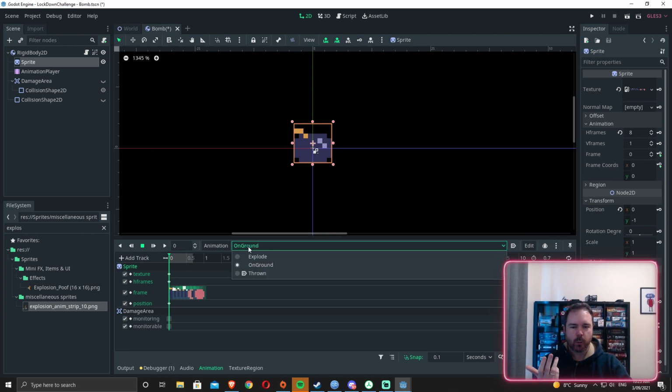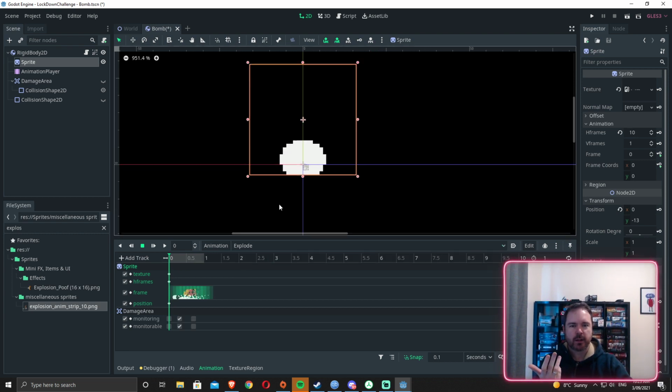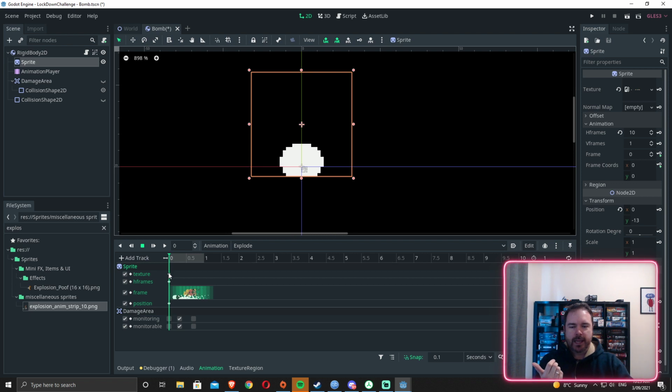And here's where it got a little bit weird, because when I put this explosion in, you can see the sprite is a lot bigger. So again, I keyframe the textures, the horizontal frames, the frames itself. There are 10 of them exactly, and the position was a lot different. So what I tried to do was put the bottom of the sprite at the bottom of the rigid body, so that when it's kind of sitting there, it's upright. Now this rigid body I may have to lock.